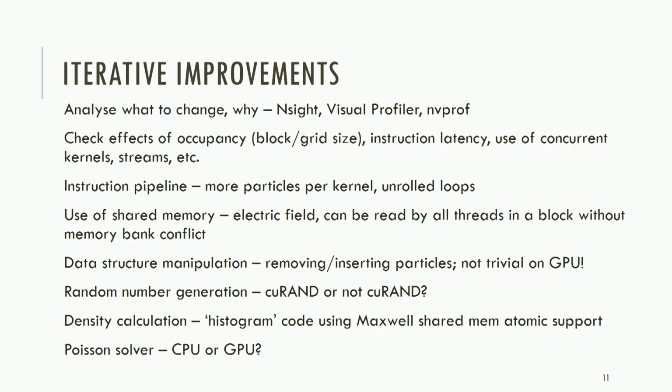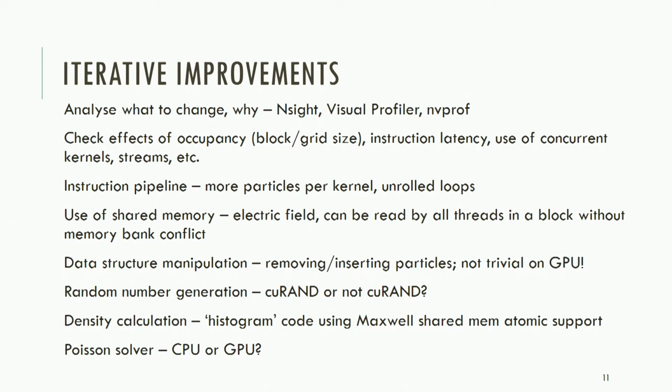I would highlight a few more optimization possibilities. One is to use shared memory. We already did that, but it's not in the results yet. The electric field, which is used for the interaction calculations, can be loaded into shared memory, and then all threads can read from a much faster memory. I can't remember the number, how much performance gain this will give, but it's measurable. It's quite important.